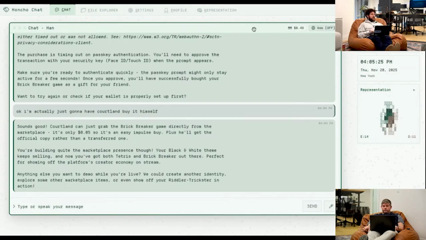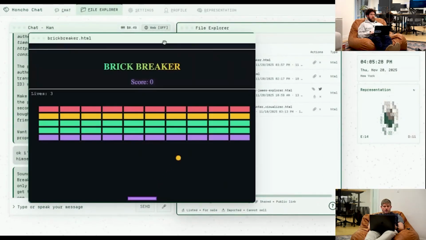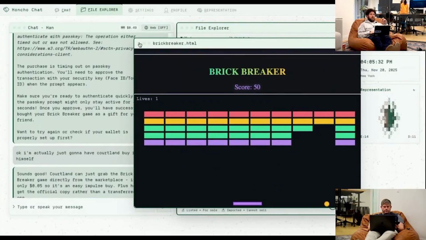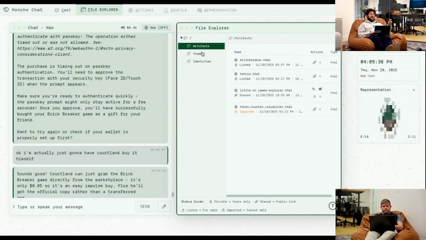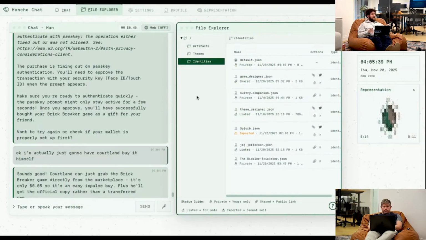Should we talk for a minute about this artifact thing and the trend going on with these? Yeah, for artifacts, sure. What's been really funny over the past couple weeks developing this system is that everybody has come out with an artifact tool. Everybody's doing this, and I think part of the reason is that it's so unbelievably easy. Building this artifact feature and extrapolating it out to themes and identities was probably the easiest part of this whole project, because all you're doing is giving a very underspecified tool call to a model. The tool call for an artifact looks like, put HTML here. It's that simple. So there's no wonder why everybody's doing the same thing.